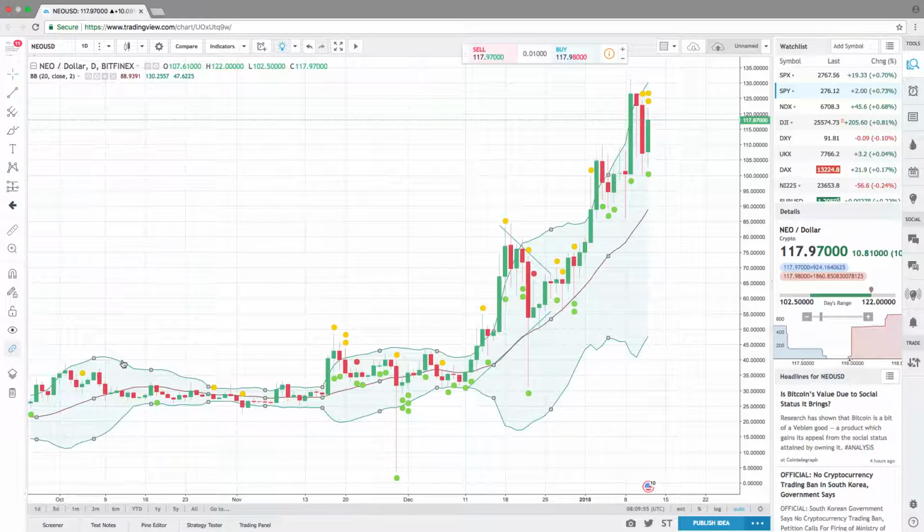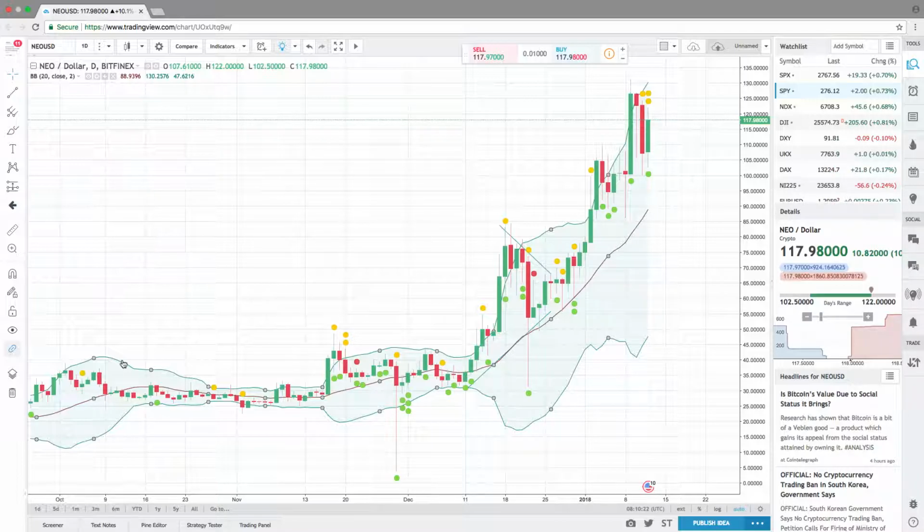Granted that using Bollinger Bands alone, you can never spot breakouts to the positive side, because you can spot breakouts, but it could also be to the negative side. You need other indicators for that, which we will talk about in the near future. But you can spot breakouts using the Bollinger Bands. It's a good indicator. It's not a guarantee. None of the indicators are guarantees, but it's a good indicator.